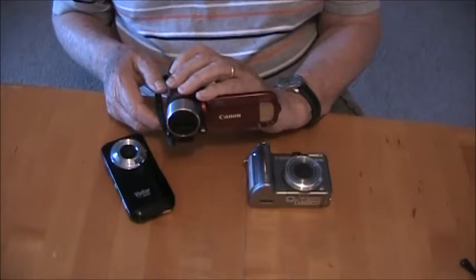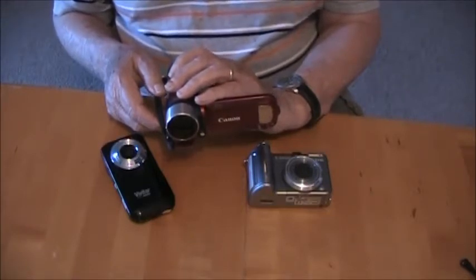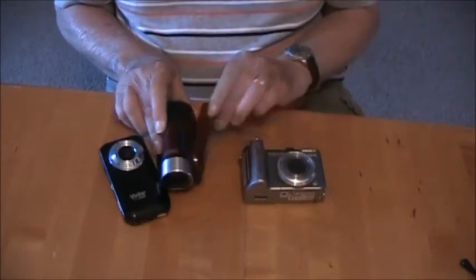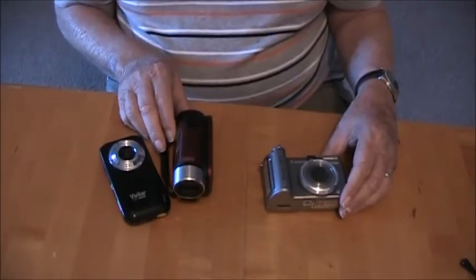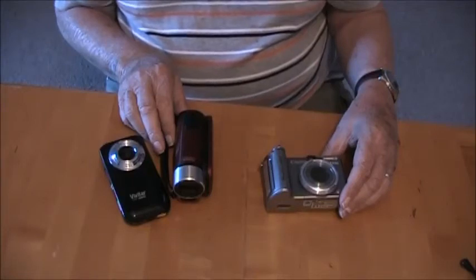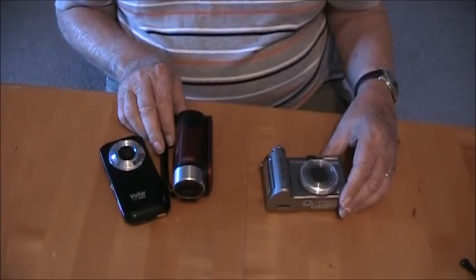I got the second Canon FX400 at a pawn shop for $5. They had no accessories, no charger, and didn't know if it worked. I gave $5 and it works perfectly — I use the same charger and power supply for both. Having two cameras also provides a backup. On my trip to Washington DC I shot one day on one camera and one on the other, so I didn't get scenes mixed up, and if one failed I had another.